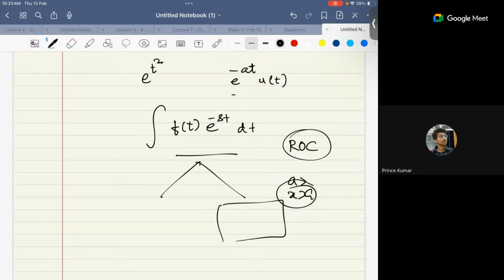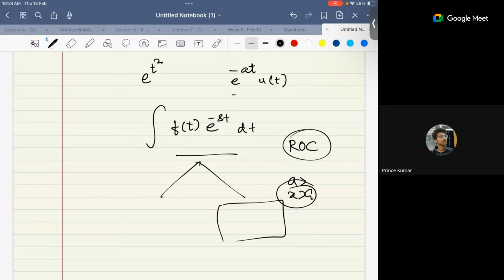Okay, the region of convergence is defined for a signal. If the region of convergence is defined for this signal, then you will be able to calculate the Laplace transform. Otherwise, you will not be. The Laplace transform is not defined for many signals. Just a very limited set of signals you will be able to calculate, where you will be able to find the region of convergence, where the integration that you are doing will be converging towards some fixed value. Otherwise, you will not be able to.